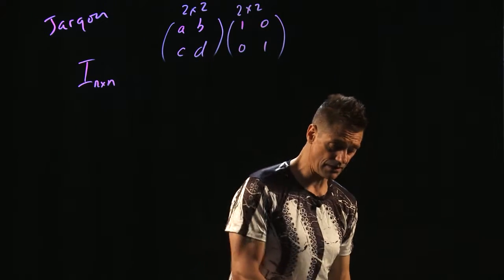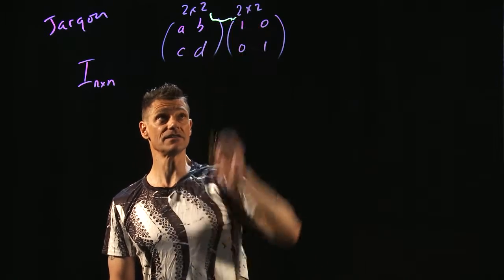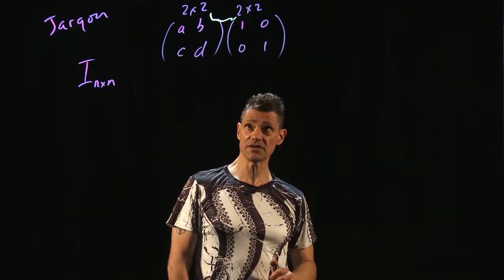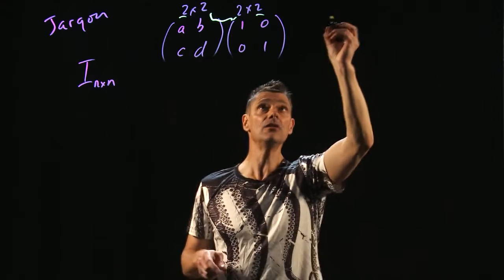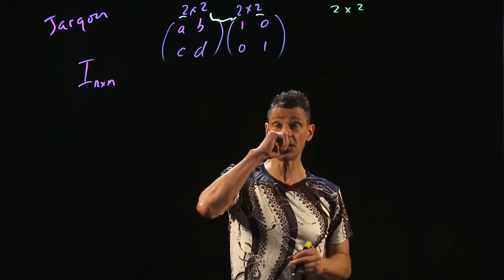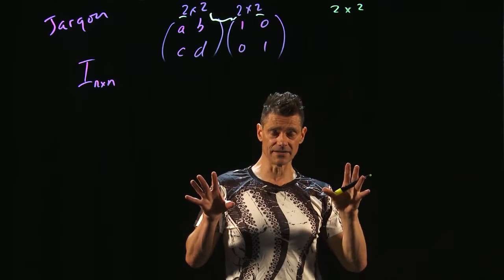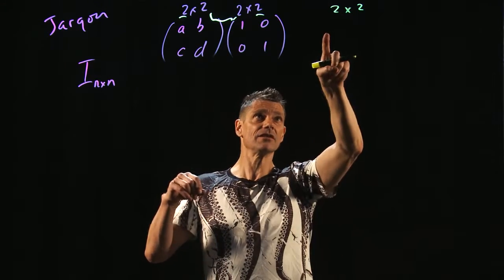And of course, you know the number of columns in this first one is the same as the number of rows in the second, so it's going to work. And this means it's going to spit out a 2 by 2. Let's see what kind of matrix it spits out. I'm just going to kind of wave hands in here. Hopefully you're feeling somewhat comfortable for this.